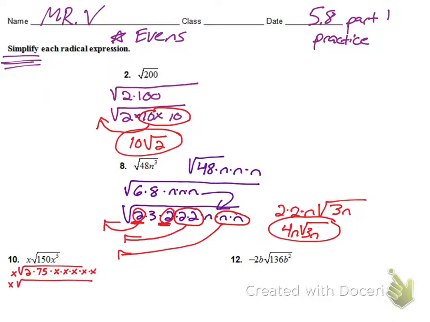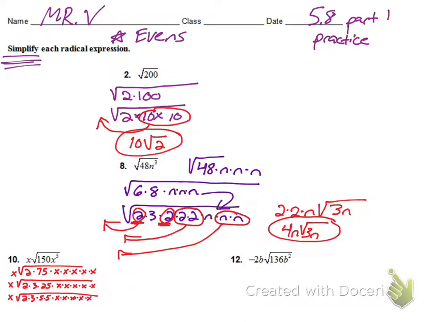I can do a little bit more further breaking down of the 75. So I'm going to write this again. So it's going to be 2 times, and 75 would be, let's just think about this, 3 times 25 times x times x times x times x times x. And then I can break 25 down again. So I'd have x. I would keep the 2 times the 3. I can't break those down anymore. And then 25 can be 5 times 5. And then you have your x's. Okay, and there's 5 of those.